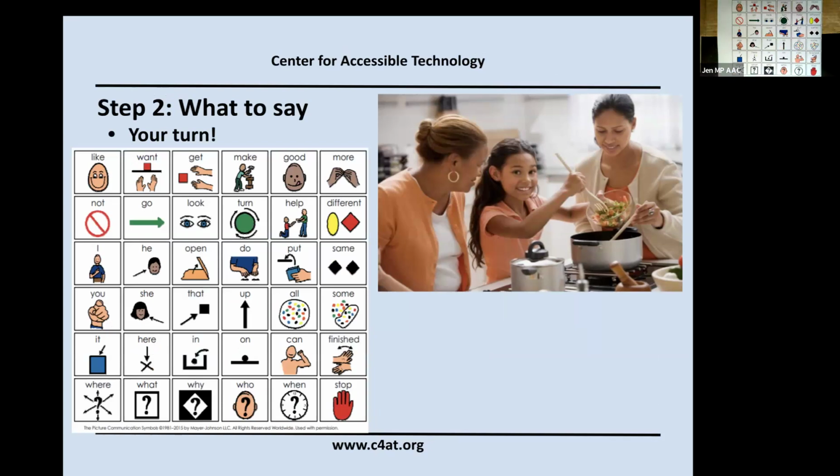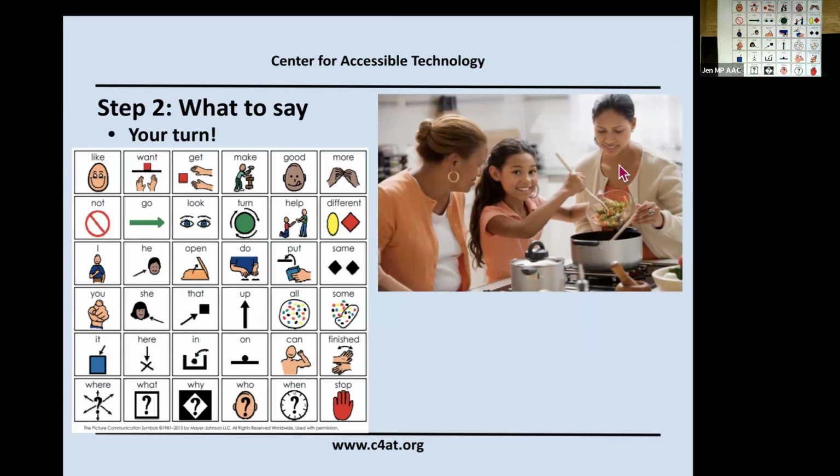So, again, your turn. Here we are cooking. What can we say? So, if I had a talker with fringe words, I could model bowl or spoon or pot, right?